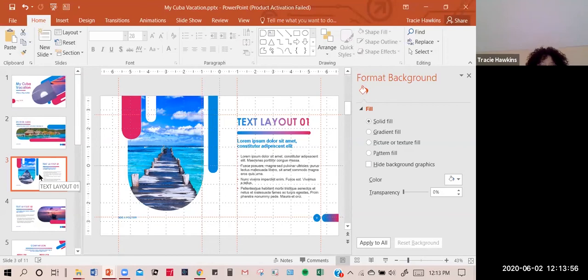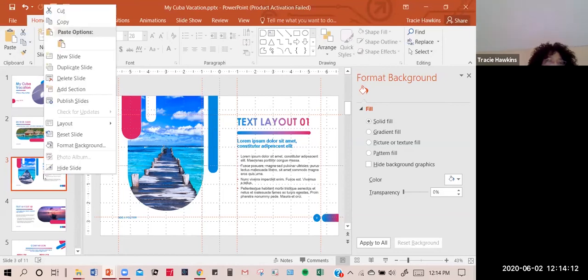The other neat thing that I can do is right here, I can delete a slide. So if I decide I don't want a slide, I can just select it and press my delete key on my keyboard. Or I can right click on it and delete. Here, delete slide right here. And while I'm here, right clicked, I can duplicate the slide. So I can add another slide in, the same slide if I want to.